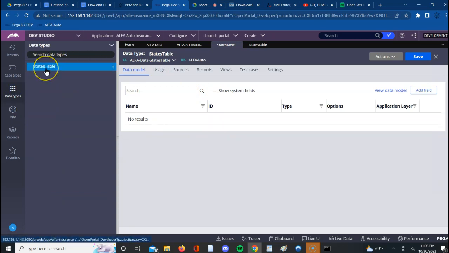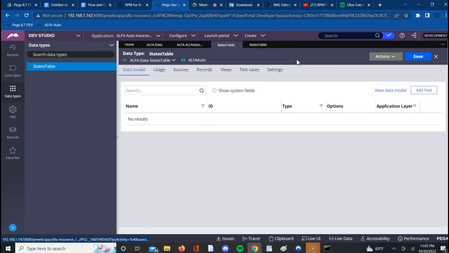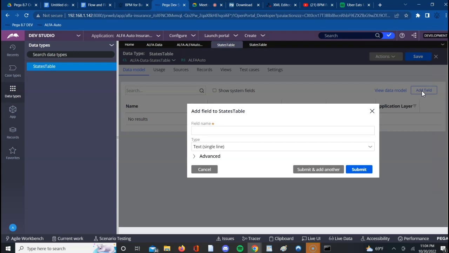Now on data types, you will see your state table. Are we seeing the state table here? But right now I see no fields here. That's okay. We can add the fields. Let us say we want to add a few fields to this table. What does the state have ideally?